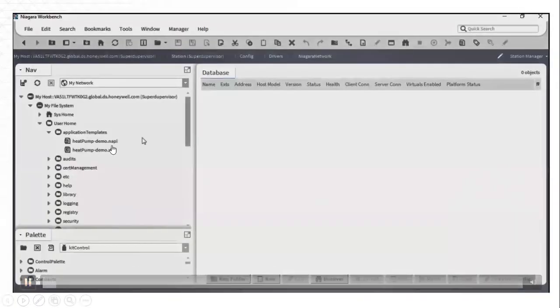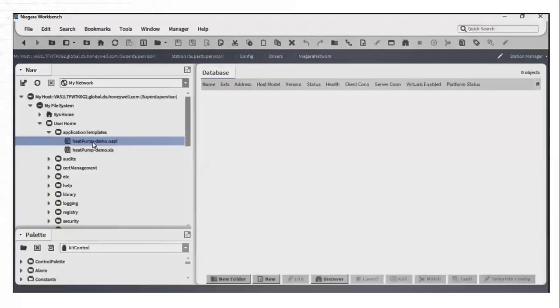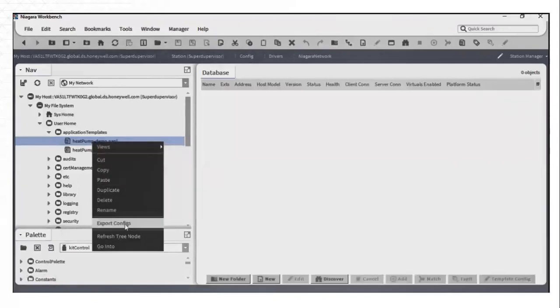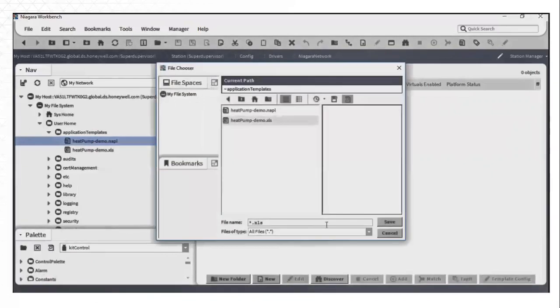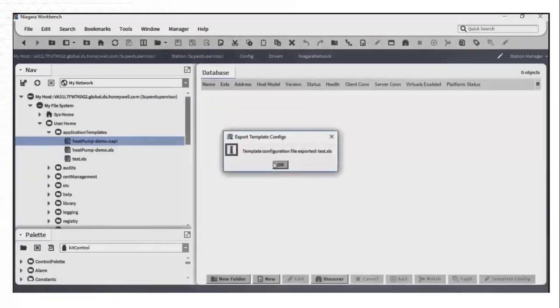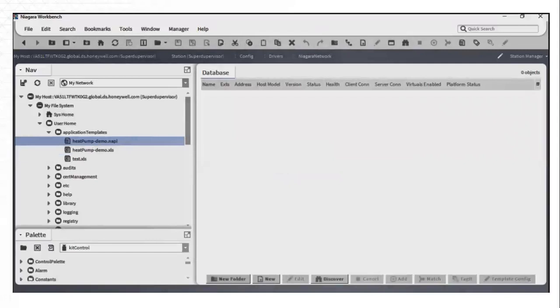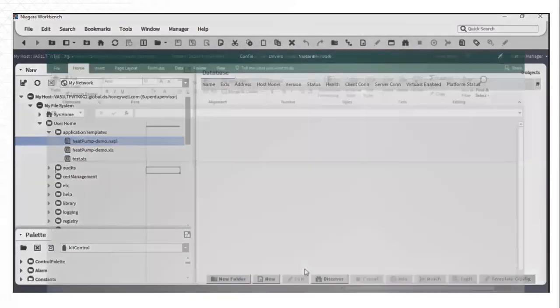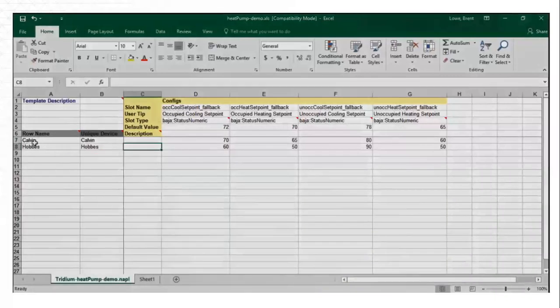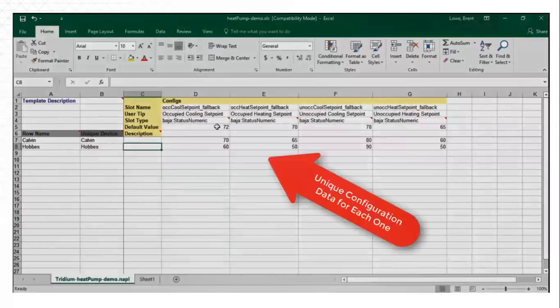All right, so if I go to my application template and right click on it, there's an option in my menu to say export configs. What this is going to do is create a spreadsheet. I'll be able to choose the name. It's a spreadsheet that I can then use to do mass configuration of stations. So I have one pre-filled out here that we'll go over quickly. It's not the prettiest to look at, but I think we can get the gist of it.